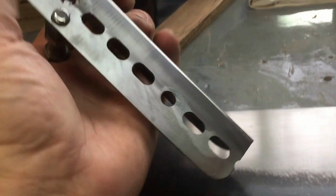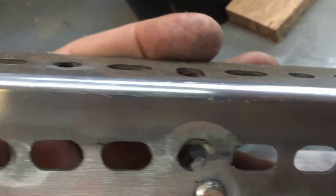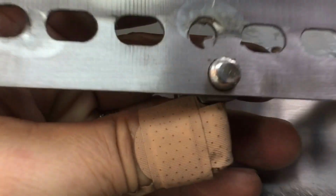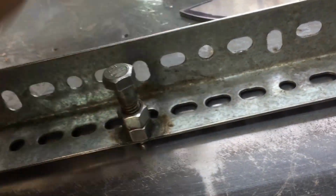Okay, that's about as good as I'm going to be able to get that. For the most part, I have the deep gouges polished out. It's pretty smooth. I got the bottom of that shined up, at least where it rides. Got my bolt in there, and this is how it rides. I'll show you in a minute.